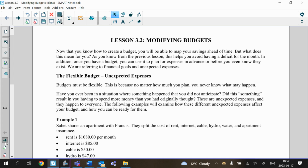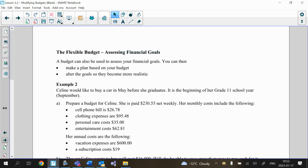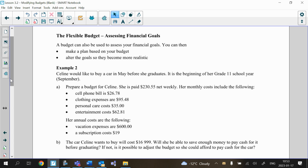We can also use budgets to help us determine, or to help us meet financial goals. So, you know, maybe what's something that you would like to own within the next 3 years? A car? Okay. What's that? Sanity. Okay. A cat? A puppy? Okay. I was going to say I was thinking big expenses, but pets can be big expenses.